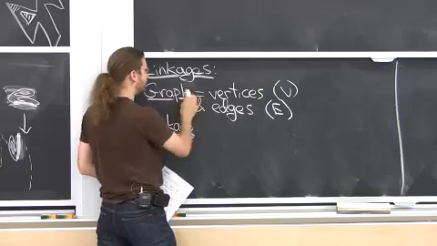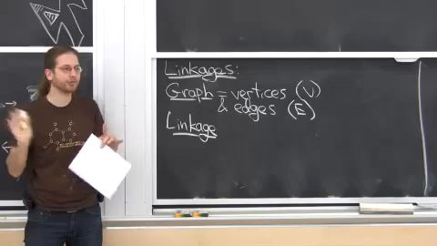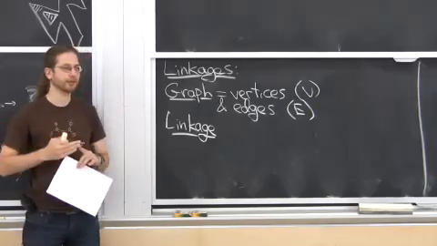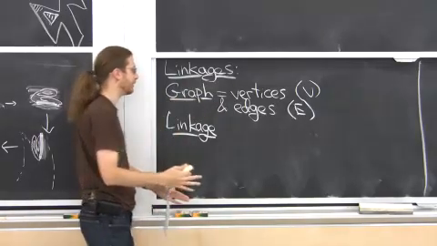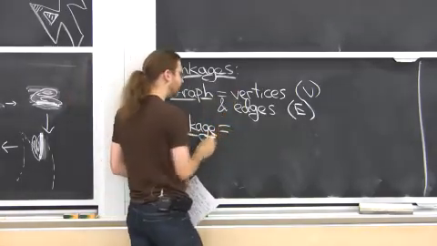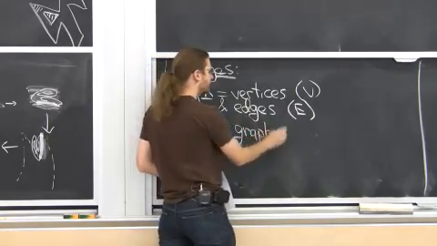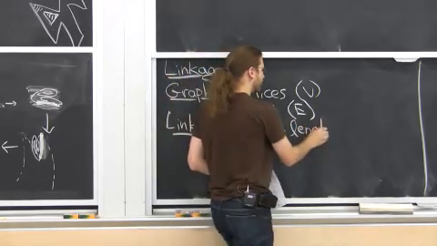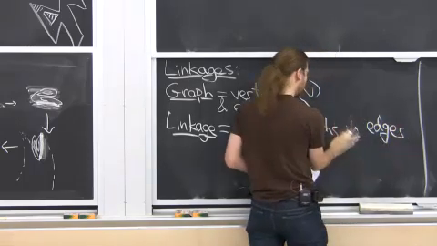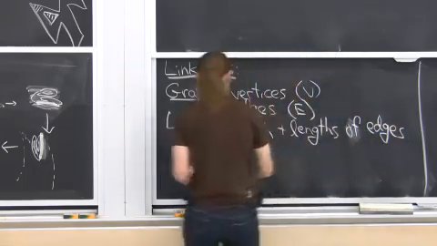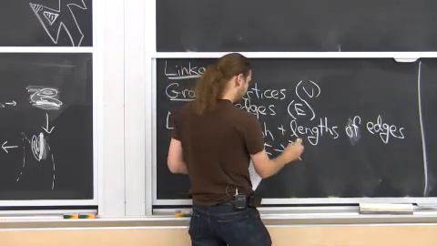The graph is just combinatorial structure. It just says, look, I've got things joined together like this. There's no geometry. There's just a sense of what edges are joined together at vertices. It's an abstract thing, kind of like the shadow trees we work with. They're not really embedded anywhere, though here you don't even have lengths. A linkage, you assign lengths to the edges, and that's it. So I take a graph, and then I add lengths to edges. So in math, this would be a function L that maps every edge to a non-negative real number.